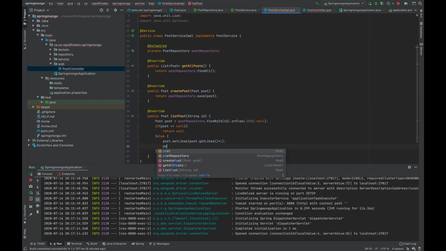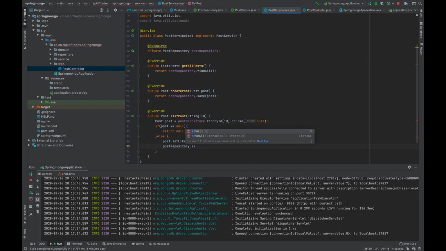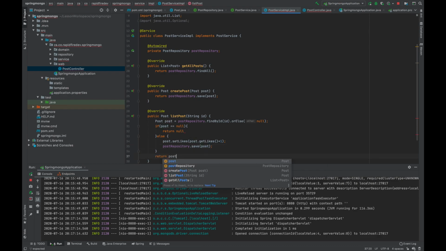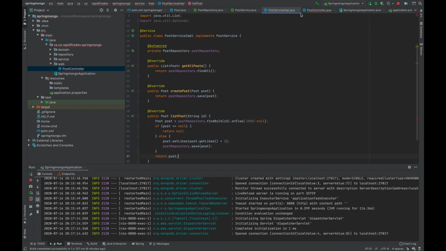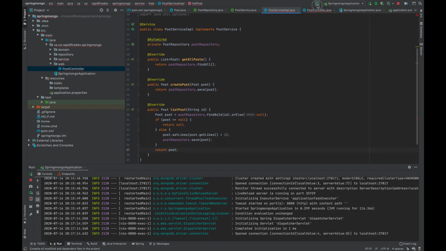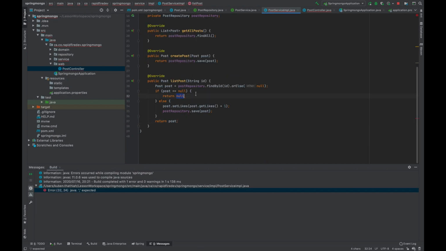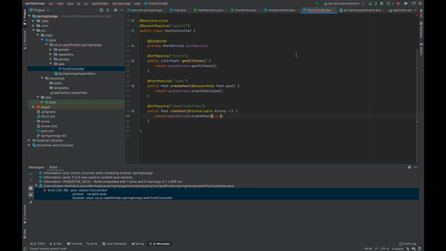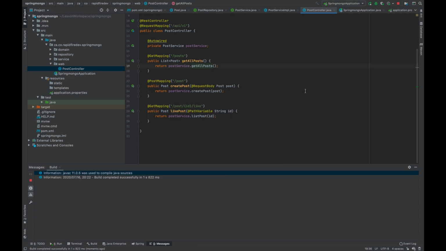And we can take the post repository and save that specific post, which is done, and then return that actual post if everything goes well. Cool. That's effectively it. Oh, sorry, I forgot the semicolon. Cool. We have a controller. Back in the controller, we have to say like post, put in an ID, and this should work. Just compile it again.